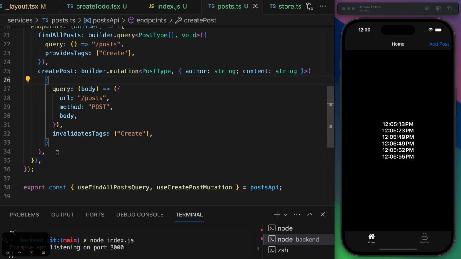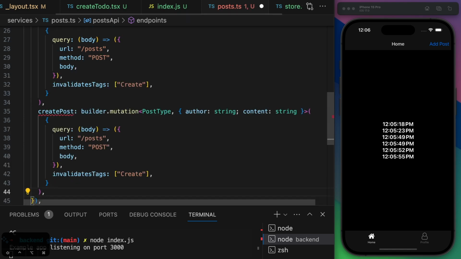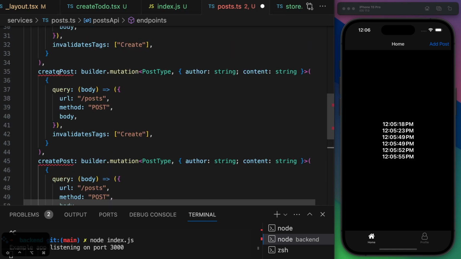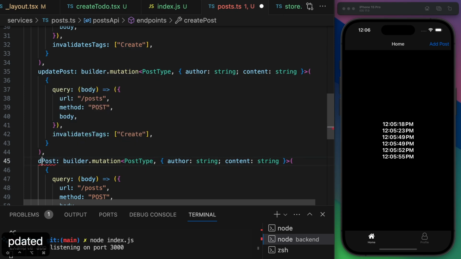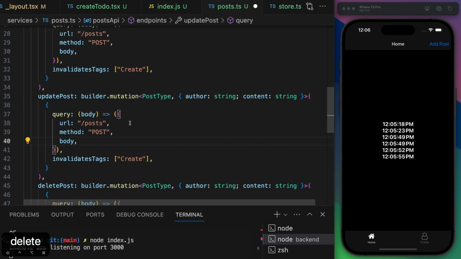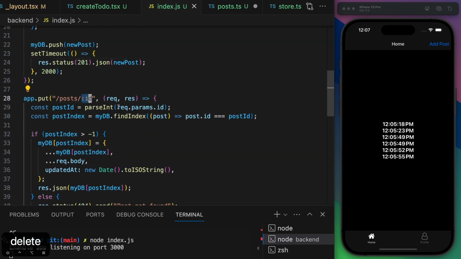Now at this point, guys, you should be very, very ready to integrate your mutations. Like this is for creating. Maybe now we can update, which is going to be cool, right? So let's go ahead and duplicate this 2 times. And this is create, update, and delete post. So this is going to be a mutation as well, updating. Now, when we are updating, if you remember, we need to pass the ID, and that's the only thing that we need to pass. Cool, right?